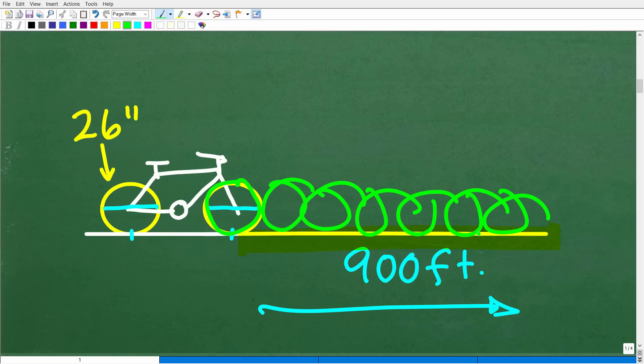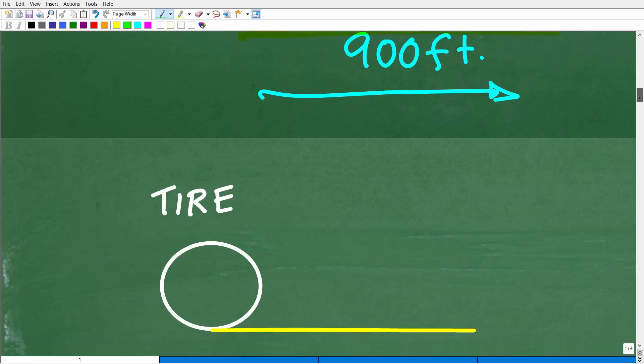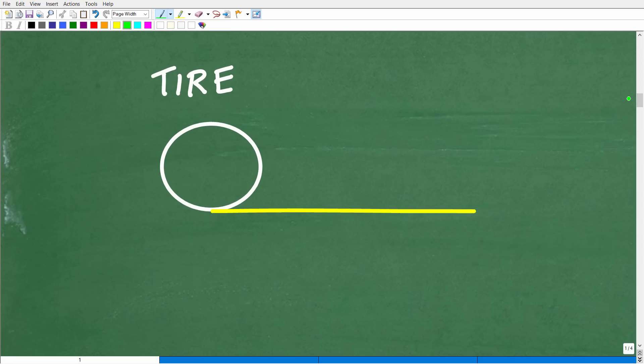All right, so what do we need to do here? Well, the first thing we need to do is understand the concept of circumference, because if you don't understand this, then you're not going to be able to figure out the problem. So what is circumference? Well, let's imagine that we have a piece of string or a rope. The distance of that string or rope starts from here, around this circle, and it wraps around just like so. That's the distance of this particular string.